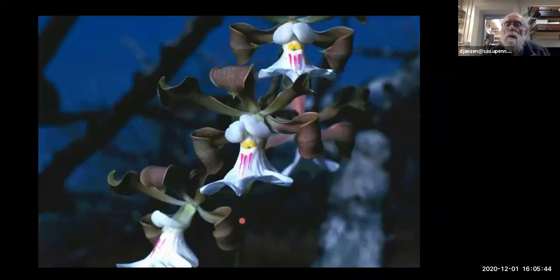Now, here's what the flowers of that orchid look like close up. And right here are two of those yellow sacs that you saw on the underside of a fly. So the fly or some animal, in this case a bee, sticks its proboscis down into there, and these things are sticky and they get stuck on it. And when it pulls back to go away from the flower, they end up stuck on the bill or the nose or the tongue or whatever part of the animal was stuck in there.